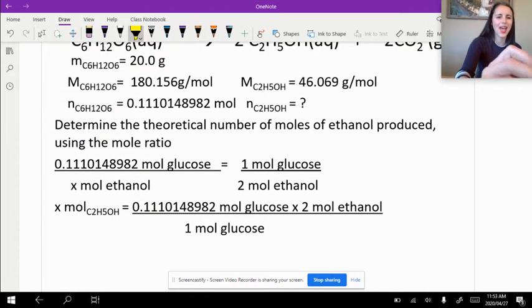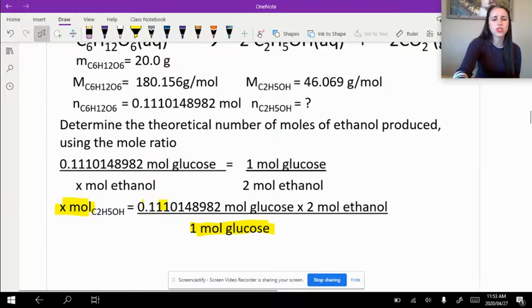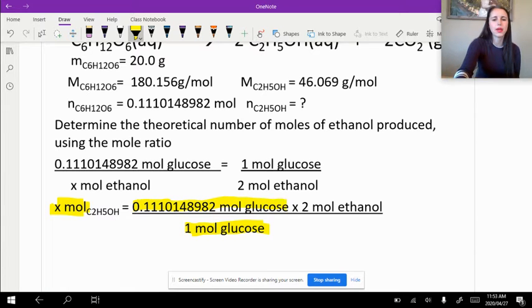I'm going to end up with X moles of ethanol. I've actually taken this one step further because I'm assuming that you guys are getting really good at this. I've gone ahead to get my X by itself. I've also divided by glucose at the same time. My top part of my fraction is going to stay the same, so I'm still going to have my number of moles of glucose. I'm going to be multiplying by my moles of ethanol. If I set this up correctly, I should find that I cancel out my units. I'm dividing by glucose, therefore my glucoses are going to cancel out, and I'm going to be left with just ethanol, which is what I'm looking for in the first place.